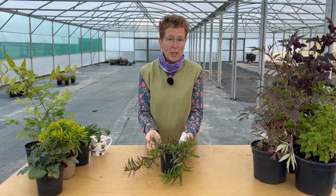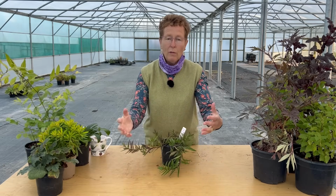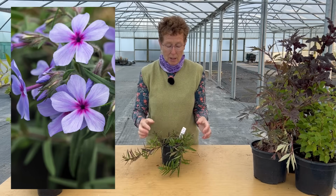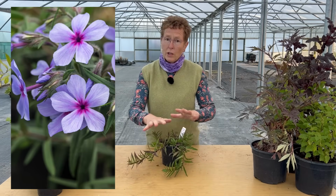This is Phlox Chattahoochee. Now Phlox Chattahoochee is a spring flowering phlox. This is one that you could plant at the edge of a stone wall or something like that, or in a planter, and then these bits will hang down. Or if it's in the border itself, these pieces will be up, and every single one of these will flower. It's got the most beautiful blue lilac flowers with a dark centre to them, which are slightly scented. All of this is evergreen, so again you're going to see all of this, all different shapes and sizes.